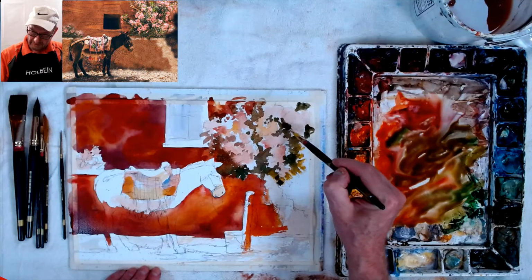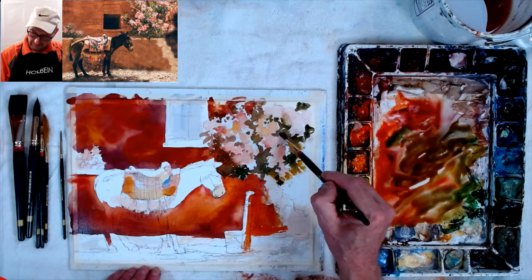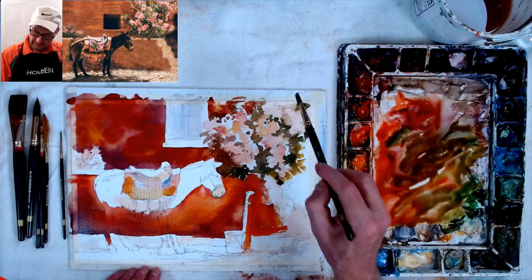See, I'm just going to add a little water, just pure water, and then just let some of it be soft edged. Not all of it, just some. You can just rub in a little bit of water, let it bleed, and just become soft edges. Maybe one side is dark, one side's light.